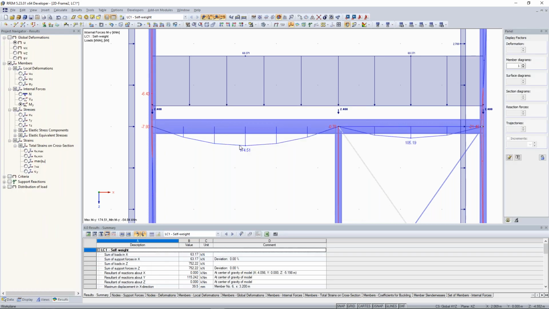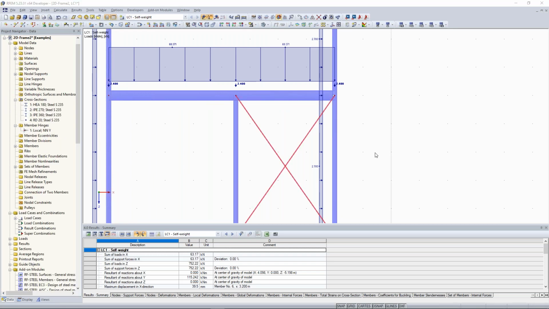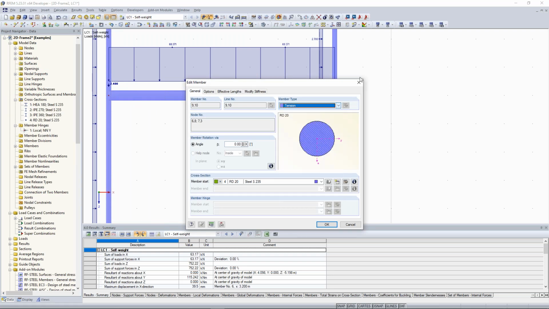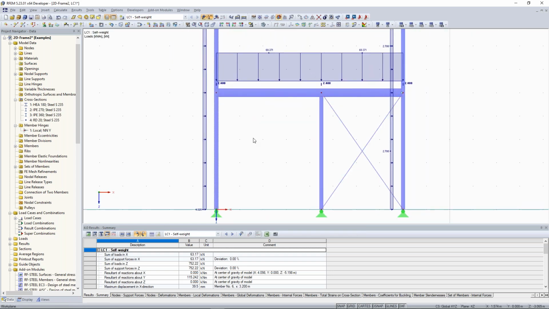And now I want to show you the truss only normal forces. For that, I choose these two bracings, say edit, and truss only normal forces. I think the better way to show you is when I activate this at the columns.